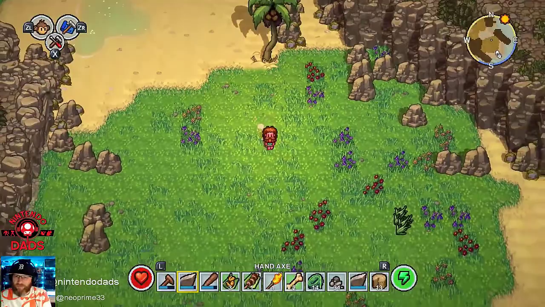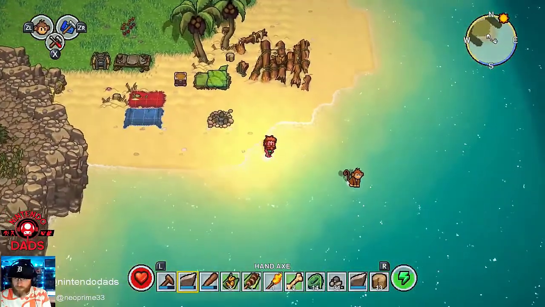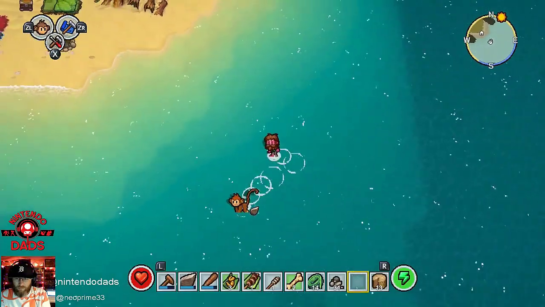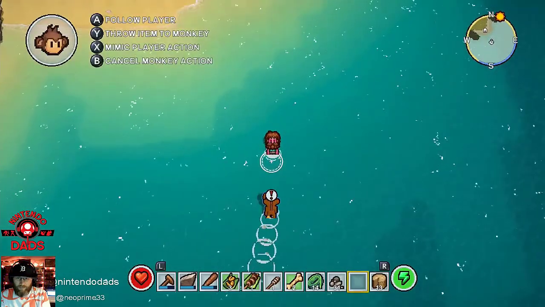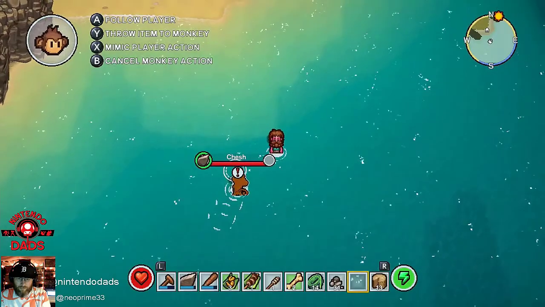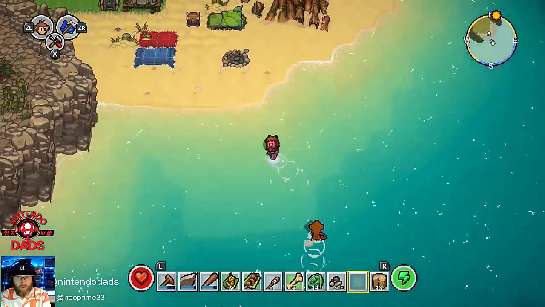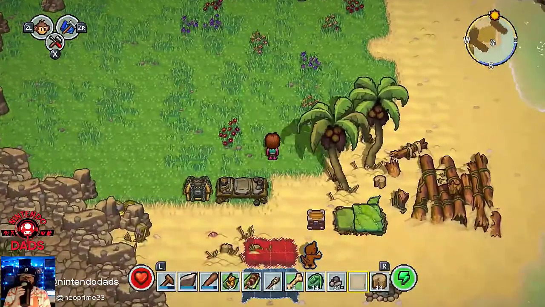Where's the monkey at? Come here, monkey. Where are you going, monkey? Okay, come on. Follow me. Follow player. Okay, there we go. Now I got him to follow me. Jeez. All right. Take a drink of my Kool-Aid.